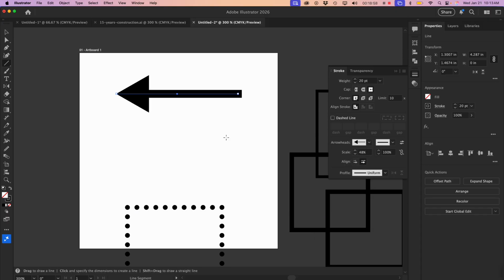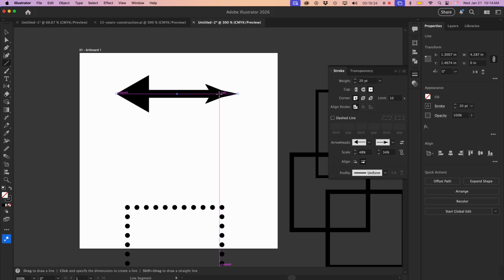But the first one is going to place it at the path start, where it starts. So whenever I drew this path, I clicked on this side and I drew it across to the right. This one will add it to the left, based upon the direction my path is going.